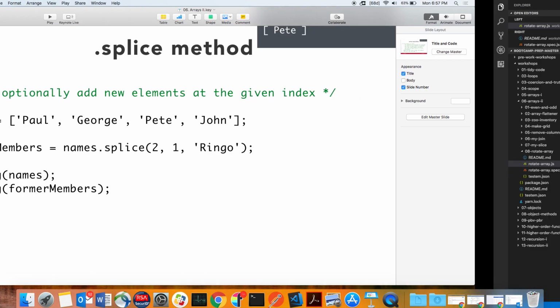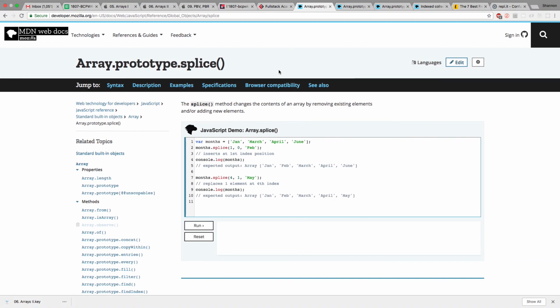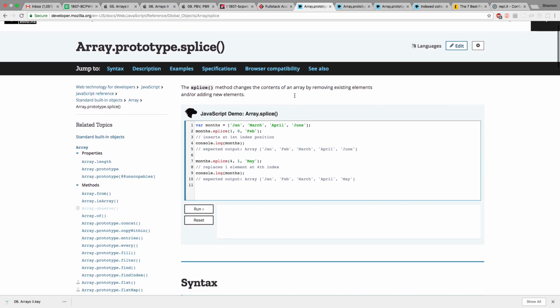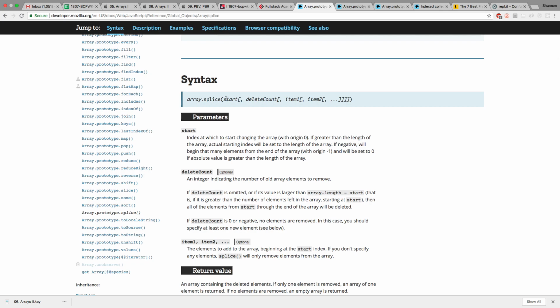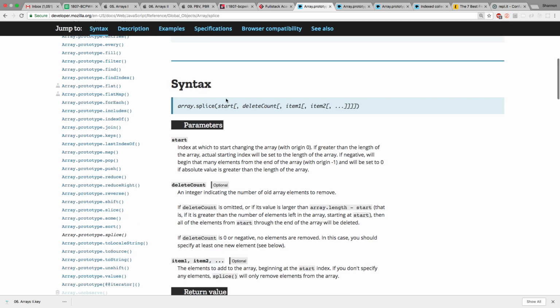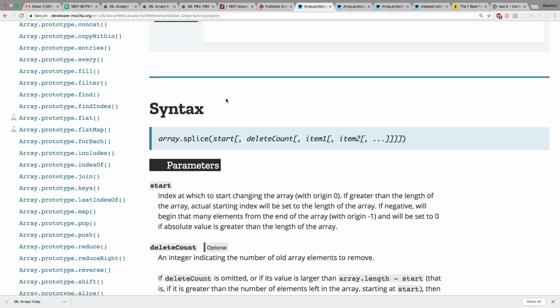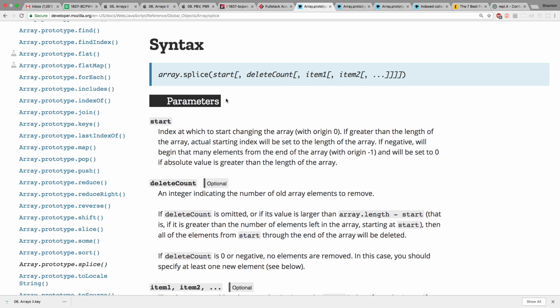I want to show you. This is the MDN documentation of splice. You can see here's the syntax, and it's kind of scary because there are all of these brackets in here. Anything in a bracket, okay, I lied to you earlier. Start is required. Sorry, is it possible to zoom in on it a little bit? Yeah, absolutely. How's that? Is that better? Yeah. Okay, let's scroll up. So I lied earlier. Start is required, but anything in a bracket is optional. They've gotten much prettier in their documentation, so in their definitions there's also the word optional next to it. The start is required.